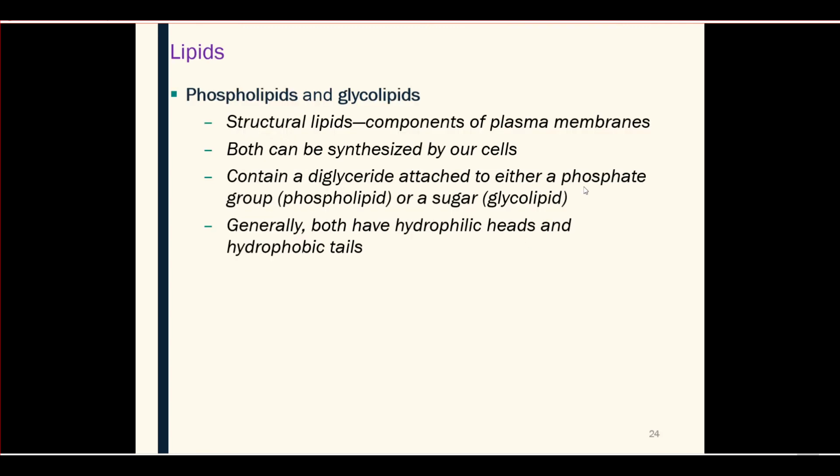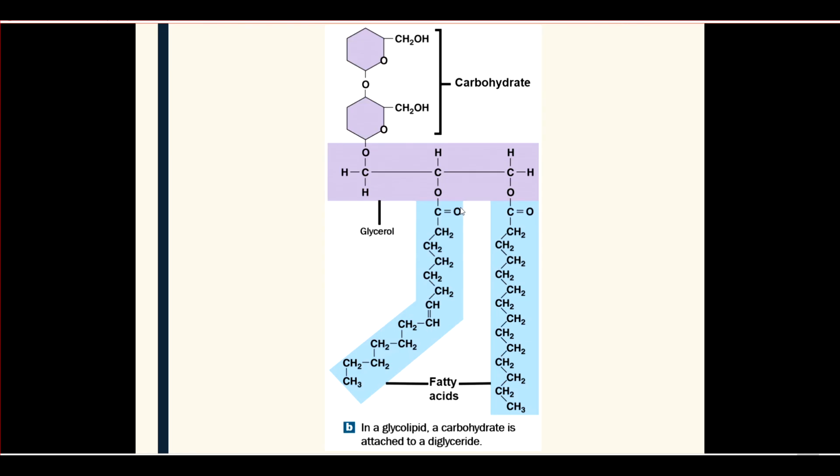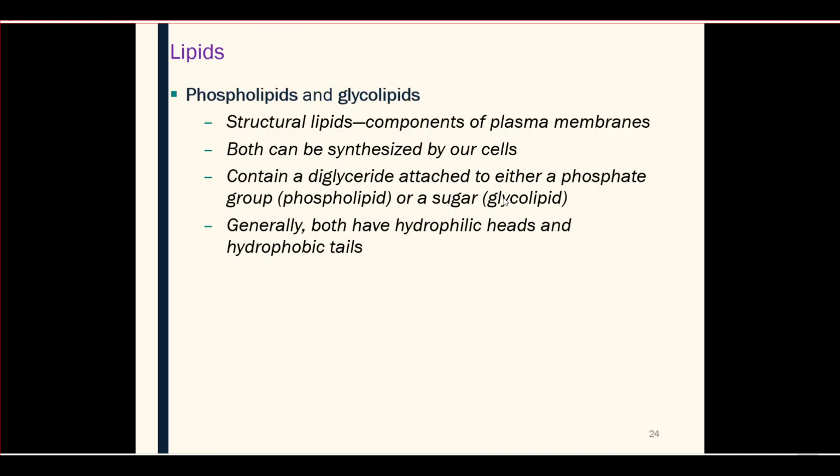The glycolipid, again, is going to be a diglyceride, but instead of having a phosphate head, the top part, it's going to have a sugar. What do I mean by that? So watch this. Glycerol, and then again, one fatty acid, second fatty acid. That's the same. All right, so that's the diglyceride part. But notice up here, this top part doesn't have a phosphate group. Instead, it has, hopefully you recognize that, something kind of looking like a sugar, like glucose, right? So it's going to have carbohydrates up on top. And this is going to be known as a glycolipid right there.